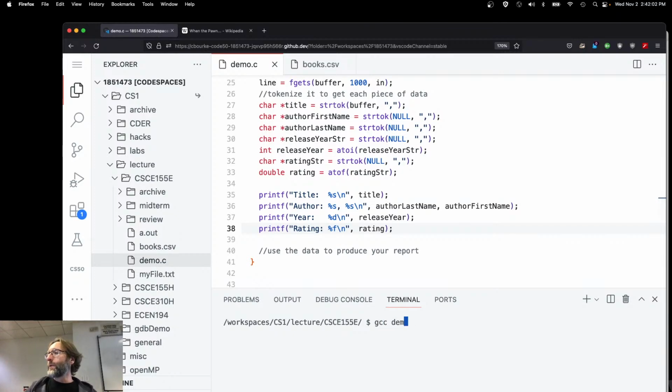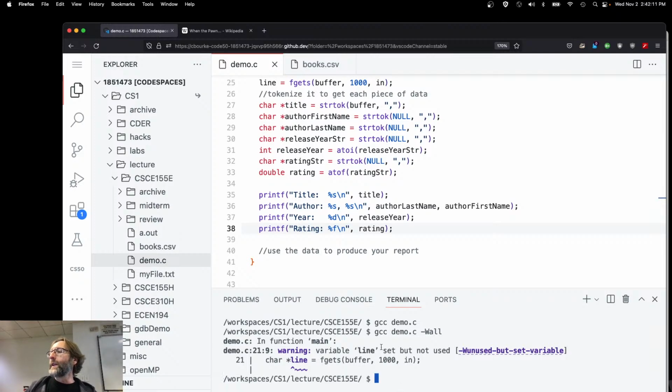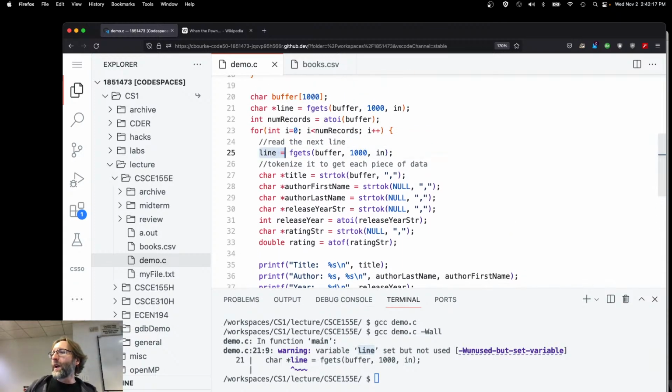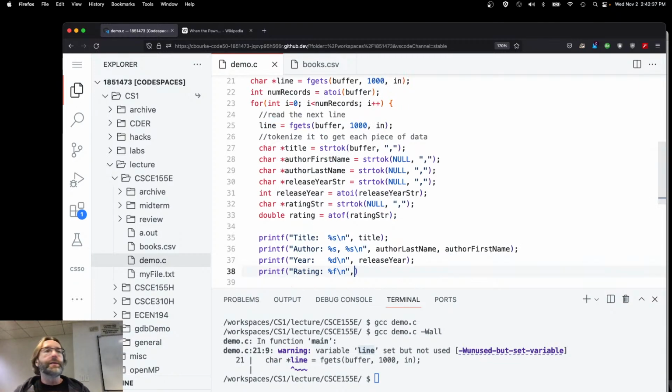All right, so GCC demo. Okay, clean bill of health from GCC. What else should I be doing? The Wall flag. Ooh, okay. There, line is set but never used. All right, well, that's kind of a warning. That's cruft. It's telling me that I never actually use it. You can go ahead and get away without using it in this case. Why? Because I'm not using it for the control structure of my while loop anymore. When we looked at this stuff on Monday and we used fgets, we used that to determine, are we at the end of the file yet? We're no longer using that feature, so we can go ahead and get rid of it, or keep it back in, whichever the case you want. I'll go ahead and keep it in for now. Okay? Rating, there we go.